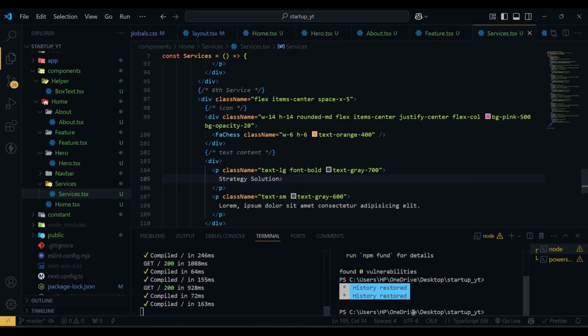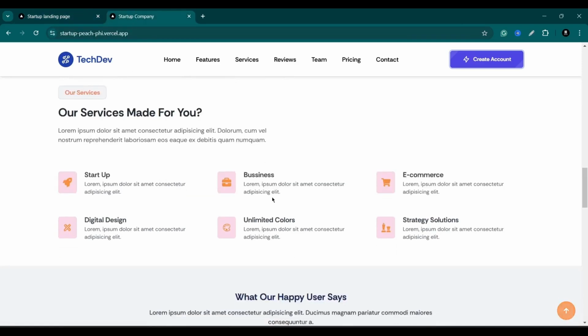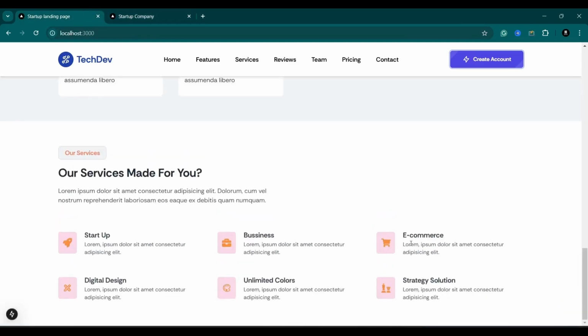Now if I hit save and go to our project, so here you can see we have our 6 services, so just like this one, and it looks amazing.